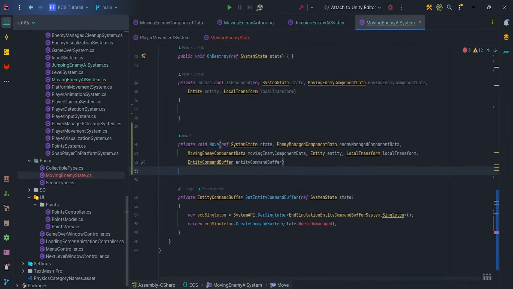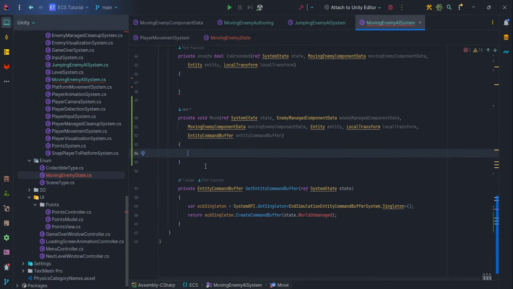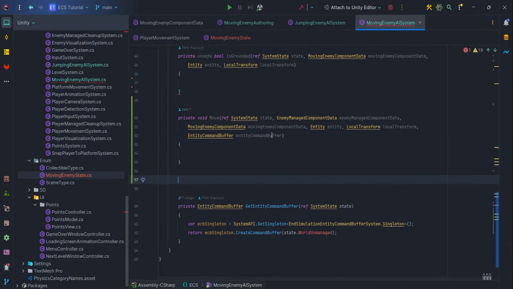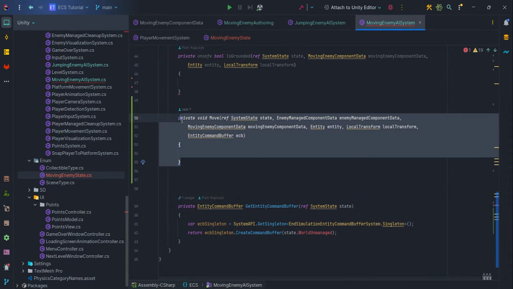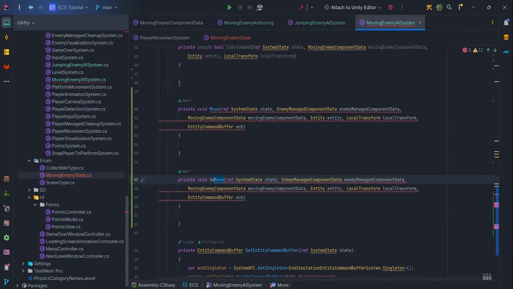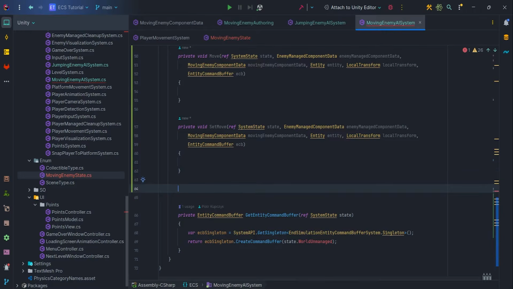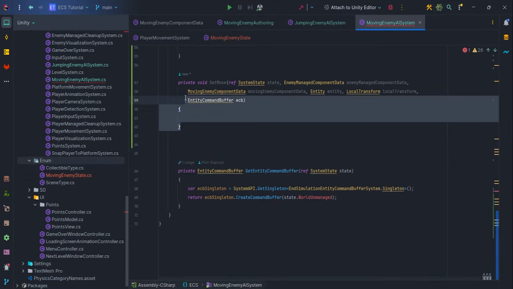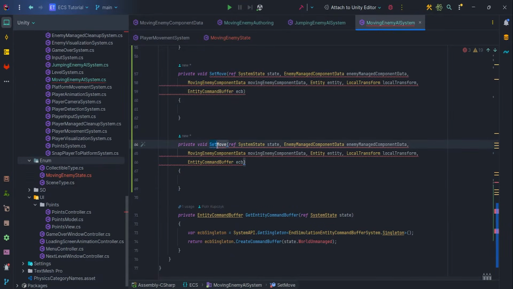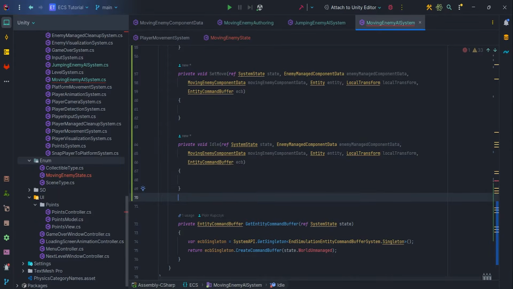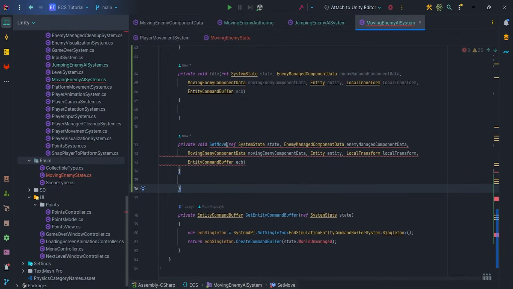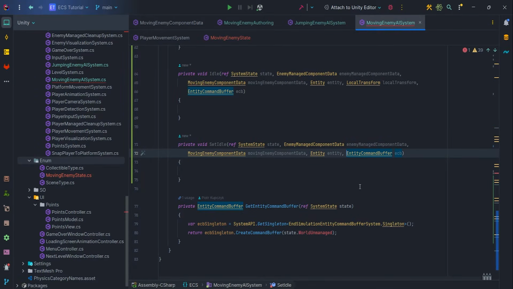Quite a lot of parameters, but we will need them all to handle our movement correctly. Then let's prepare private SetMove method with the same parameters as the Move function. Our forward method, Idle, will have exactly the same parameter list. In the case of the SetIdle method, we have almost the same parameter list, just remove local transform.